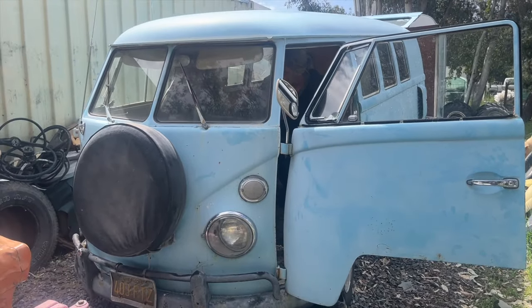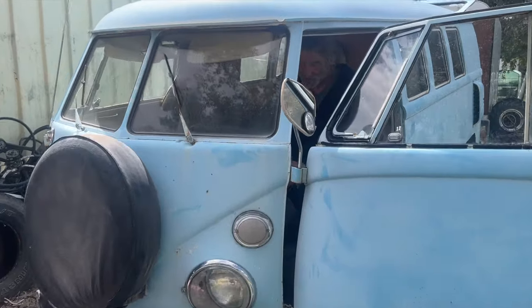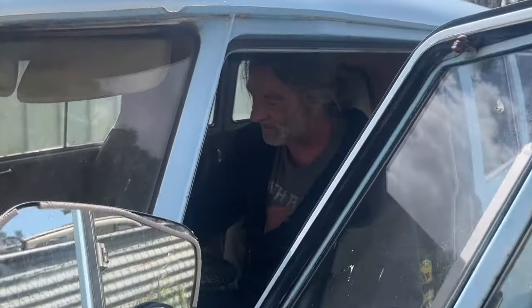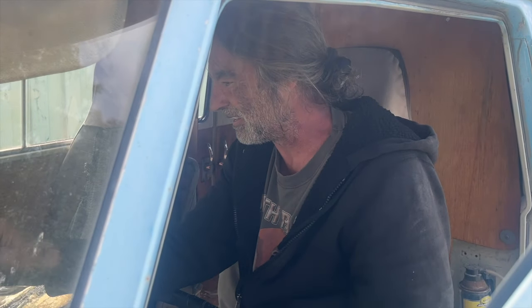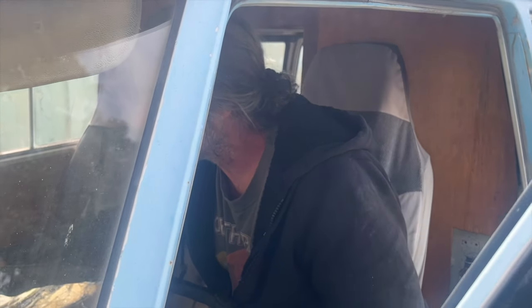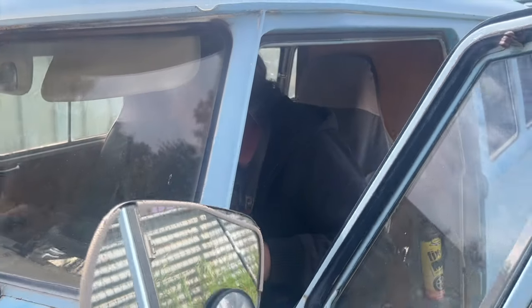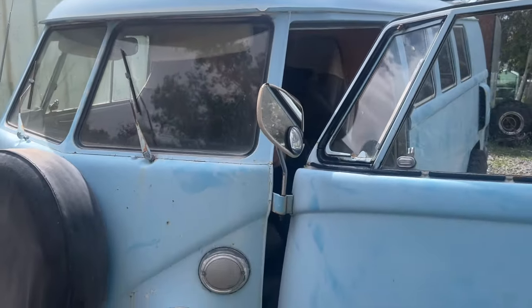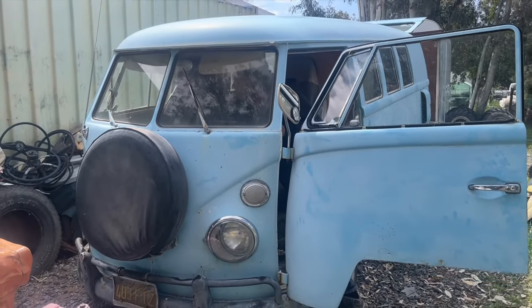How about brakes? Does it have brakes? No brakes. Does the handbrake work? What's that? Gauge. All the gauges are working. That's good. Does the handbrake work? Yeah. Yeah? All right. Well, then let's make it go. What the heck? We can yard drive this on the handbrake. No problem.